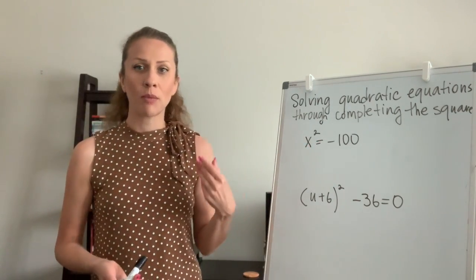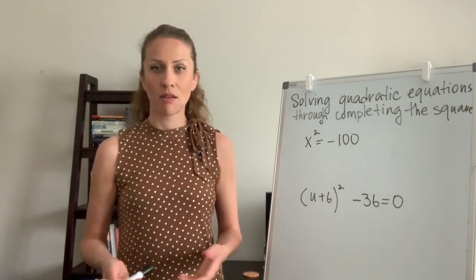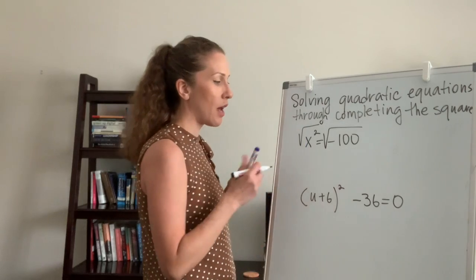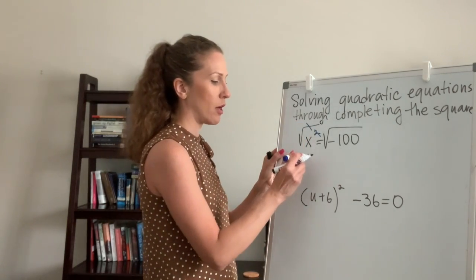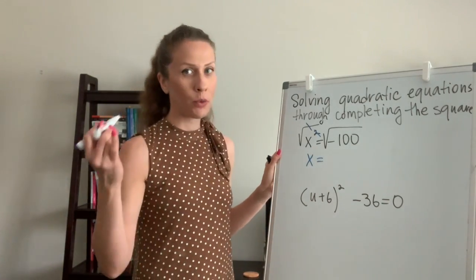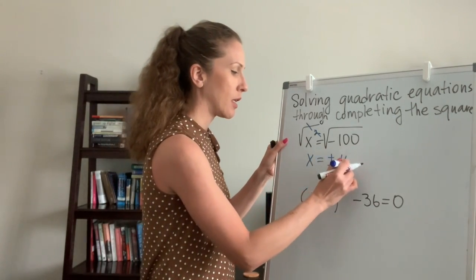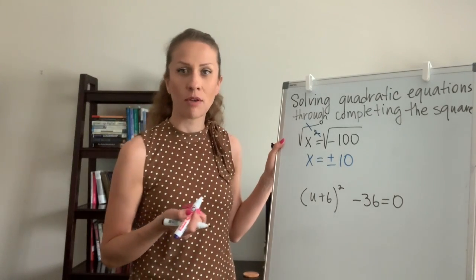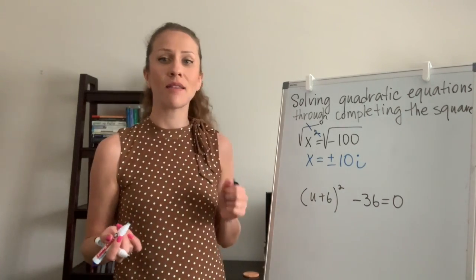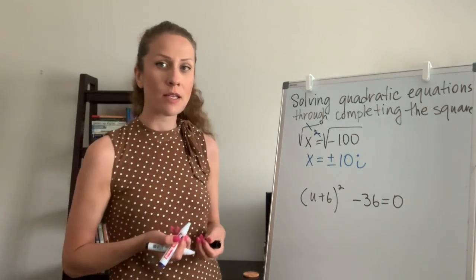So you're ready to square root, because square rooting will simply get rid of the square around the x, and you will have your x by itself, essentially. So you're going to square root the left side and square root the right side. On the left, the whole point was to get rid of the square, so you now have x. On the right side, you have a square root of 100. So first of all, square rooting, you have to put a plus and a minus in the front. Square root of 100 is 10, so you put a 10 here. And then because 100 was negative, you have to give the 10 that i. And that's it. You got two answers, positive 10i and negative 10i. Your x is by itself at this point, so you're not required to add or subtract anything here.